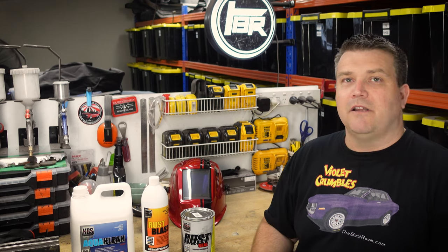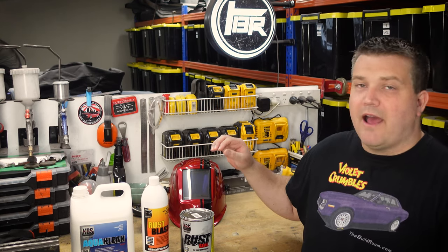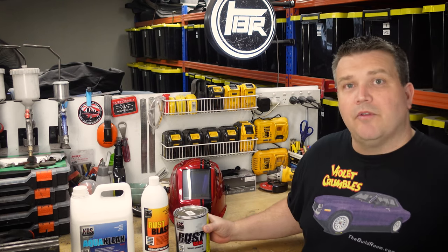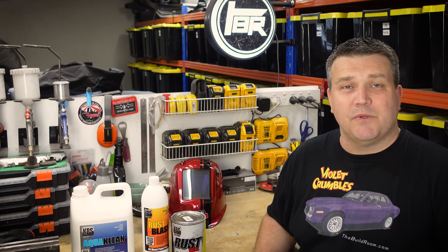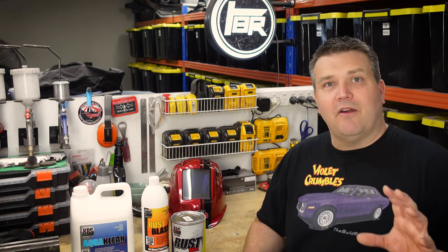Or if my seam sealer looks nice enough, I might just leave it. So we'll see how well it holds up. And I may not do a second coat. I may end up just using this to do the boot and maybe the chassis rails, which I want to do black as well. So in terms of a product, really easy to paint on.